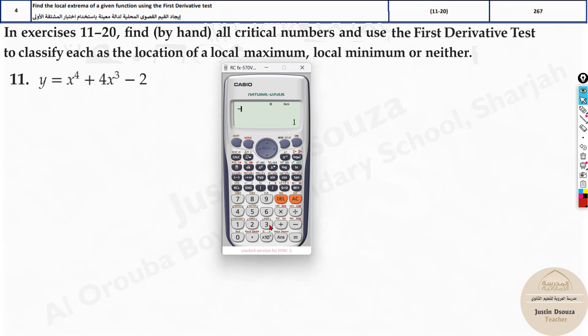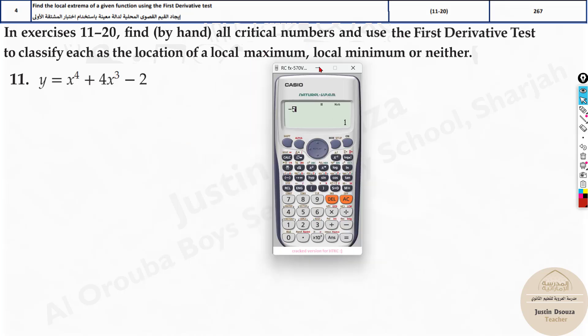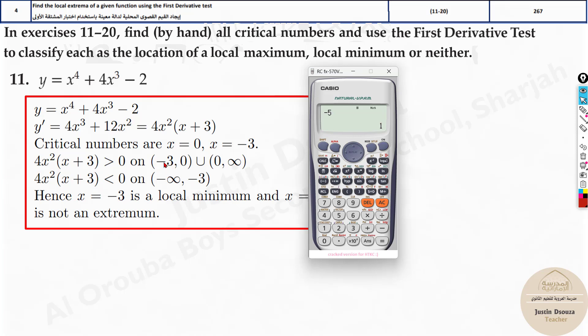If you get this just ignore it and press equal to, or if you directly get this, now start at say number 5. Now this start and stop, end number will be highly influenced by the options you have. You will have four options. Now let me just show you the answer. Here you will have something like this, minus 3, 0, infinity, like this. It will be minus 5, minus 2, 1, 3, something like that, right? Based on that, try to cover all those numbers. What I would do is, I will start with the least number, that is minus 5 here, because minus 5 is lesser than minus 3. And then I will end it at 5.